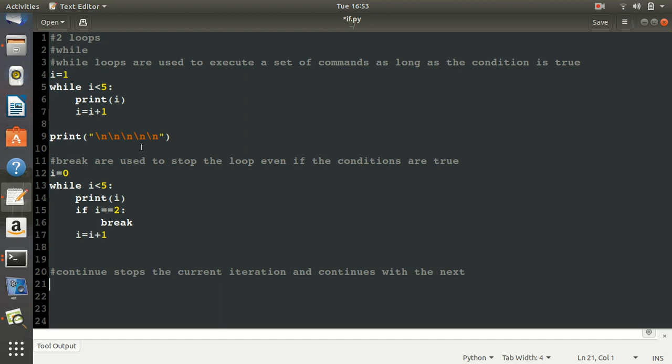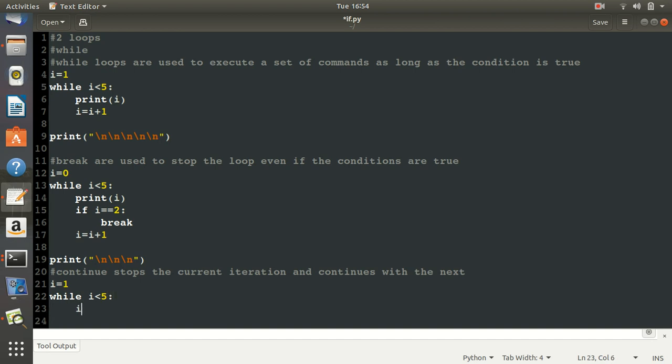Let me print again. Print slash n is used for inserting a new line, and I'm using this so that we can differentiate between answers here. I'll take the value of I to be 1, and then I'll write while I is less than 5.